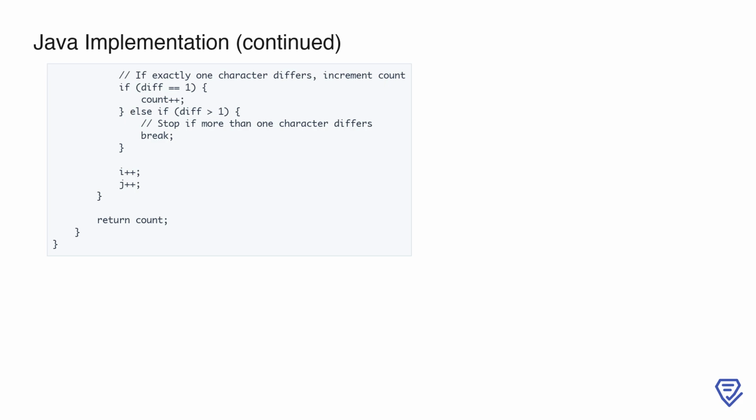The countDiff helper function focuses on counting substrings starting at specific indices, I and J, in strings S and T, respectively. We initialize 2 variables, diff, to track the number of differing characters, and count, to accumulate the count of valid substrings with exactly 1 difference. Using a while loop, we expand the substring comparison as long as the indices remain within bounds. For each character comparison, if the characters differ, we increment diff. If diff equals 1, we increment count, since this means the current substring has exactly one differing character. However, if diff exceeds 1, we exit the loop early, as we are only interested in substrings with exactly one mismatch. This function ensures we efficiently check and count valid substrings for the given starting indices.